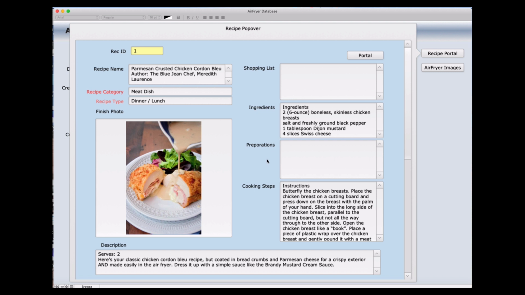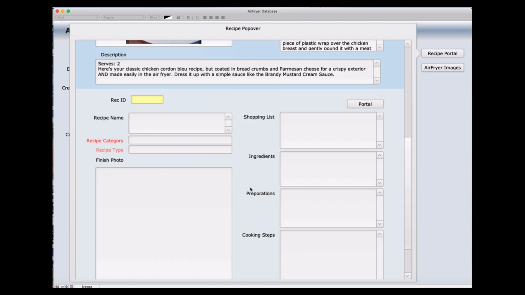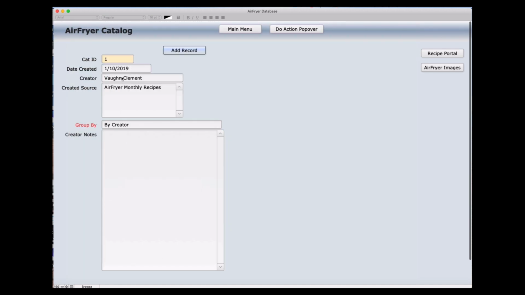So every time you do a preparation, you might want to do the same thing from another record. You could search for it, sweep it, copy it, and then put it into the other record that you want to. As simple as just going ahead and going down and adding it to the next record that you want to put it in. Or you can switch the main record and go to another recipe in another catalog record. So there's a lot of things you can do.